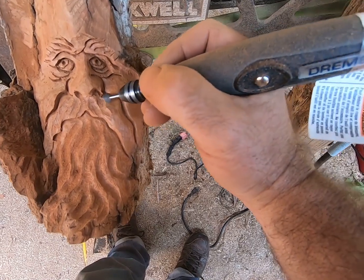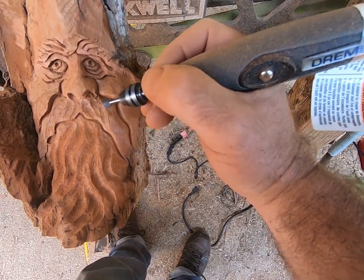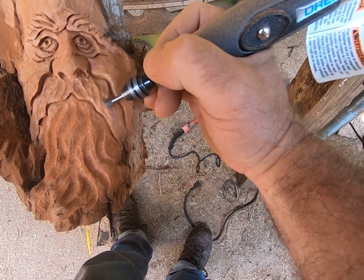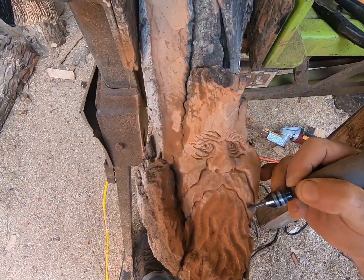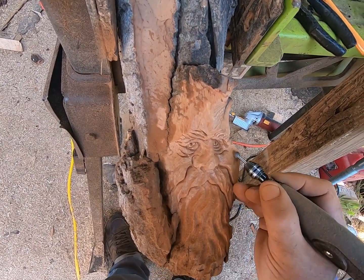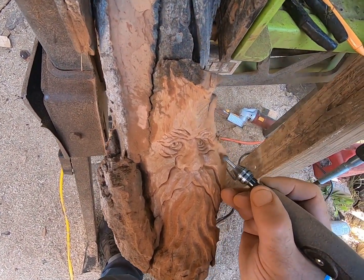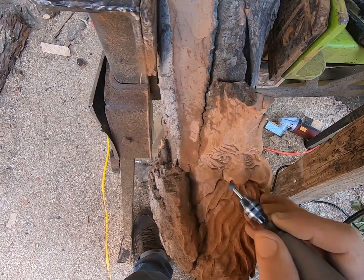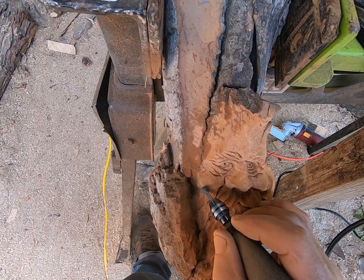But look at the effect that ball has just running it through the mustache. I mean, you could just use that as your mustache hair. I like to run a V-tool in afterwards, but just that would be sufficient, though, for a lot of people. Right here, I'm going to shape the cheeks a little bit. Still just using the ball.